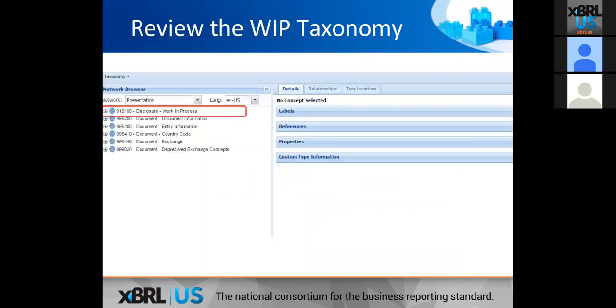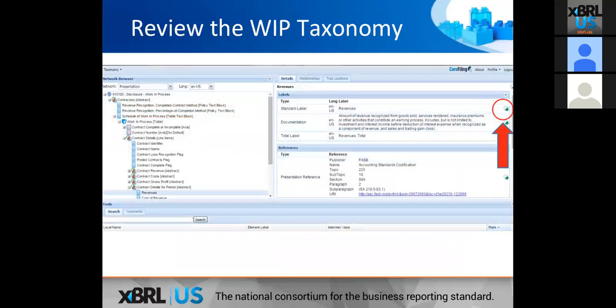And then it gets you, this is the actual taxonomy showing the first set of terms in the work in progress report. Click on one to open it. Go ahead and next slide. That'll open up the taxonomy. It's fairly intuitive, I think. Clicking on the rows with a plus sign will open it up. You can close it by clicking on the minus signs. Individual terms will open up the details for the term.